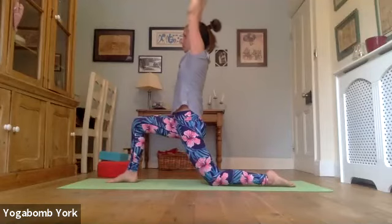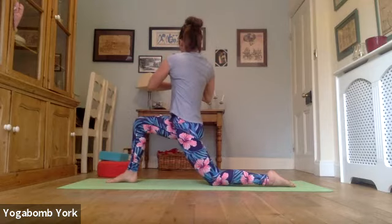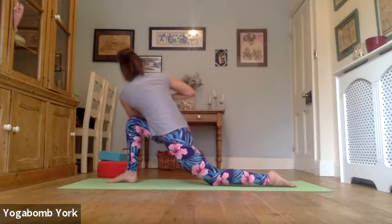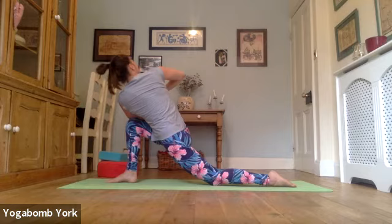This time, hands to heart center as you exhale. Spin to face the right side, lengthen here, inhale, lift the chest towards your thumbs. As you exhale, keep that length and the lift in the belly as you hook your left elbow over your right knee. Gaze can go up over that top shoulder if you wish. Take a breath here.